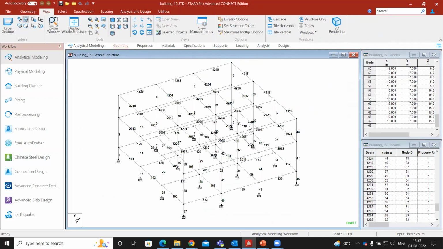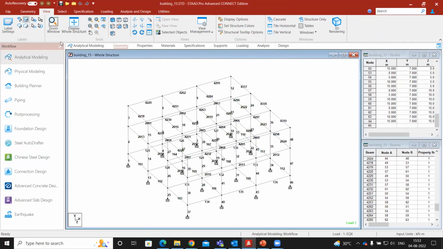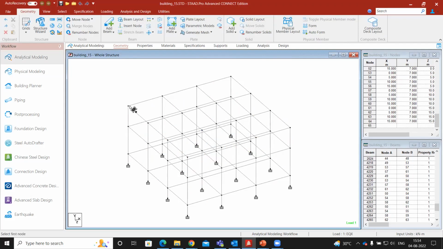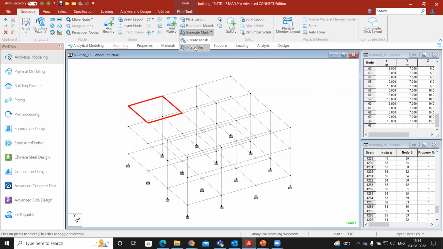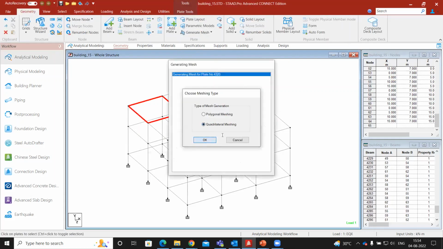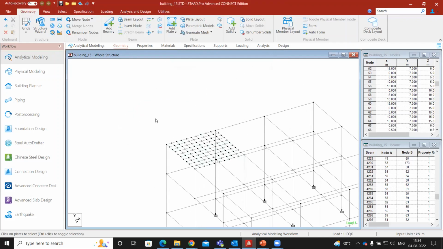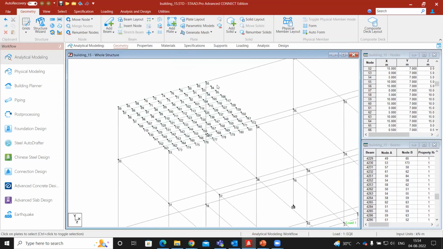As of now, there is no plate number in the structure, but not an issue at all. What I will do is I'll add one plate over here. Okay, and now I will just mesh this plate. So I want to renumber these plate elements.